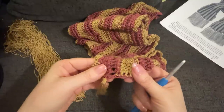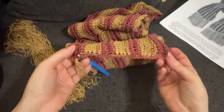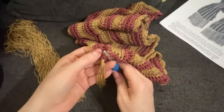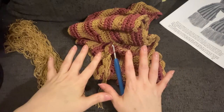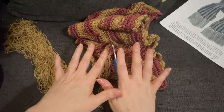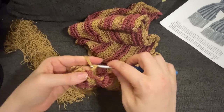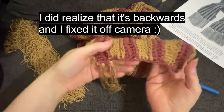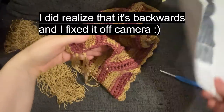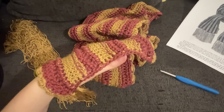Okay, so let's see here. I might just skip one. I think I'm just gonna put this in every other one. I really want this to be packed with fringe on the bottom. If I don't like it, then I'll just undo it and do every other. But let's start with every single one to start. I did not mean to say every single one. I meant to say every other one to start. Okay, here we go. I think I like it in every other one. I really, truly do. And I feel like that really looks a lot like the photo as well. So I am going to spend some time doing this. Then we will take our final reveal shots.